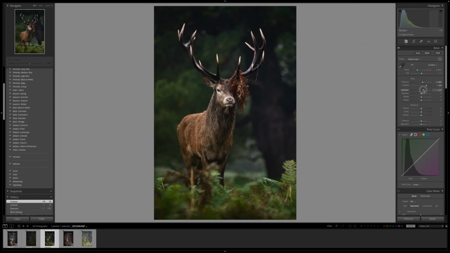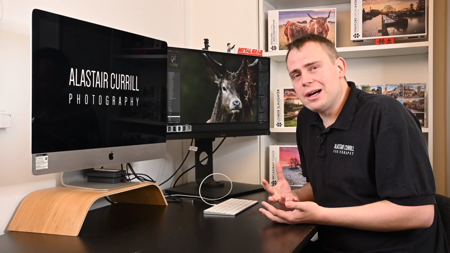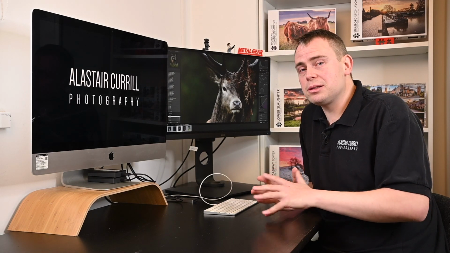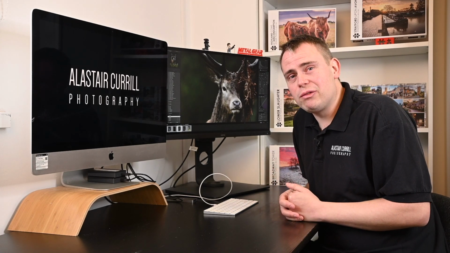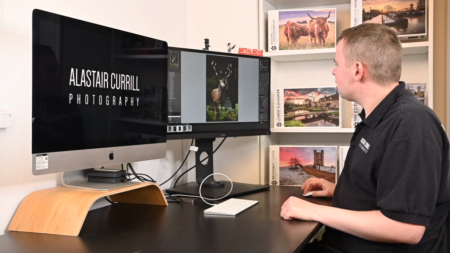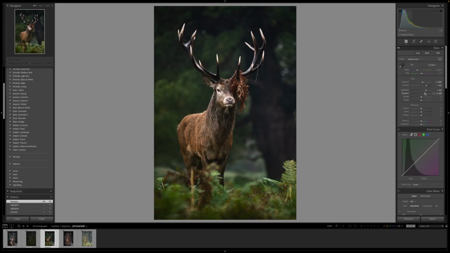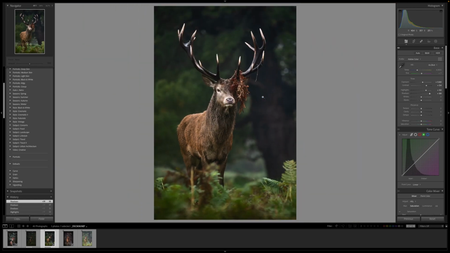And we also want to be bringing up our highlights. Now, I can't stress how much the highlights is actually affecting this stag's face. So we are going to lift it up just to bring out a lot more detail in his face, and when we also edit this image a little bit later, it will also help lift the stag off the backdrop as well. And we're also going to lift up our shadows because we want to see as much detail of the stag as possible. So I'm going to lift up shadows a little bit because if I drop them, you can see how much can be lost.